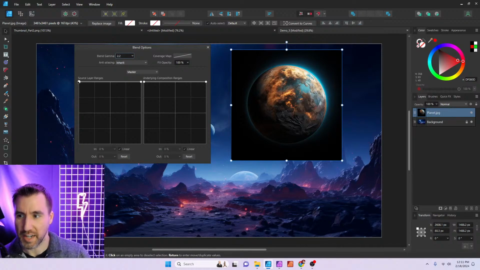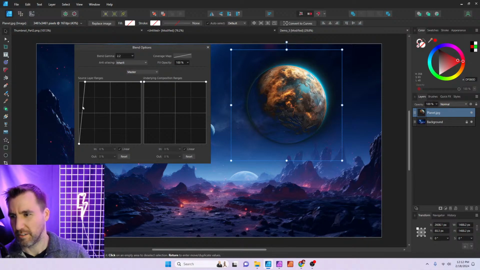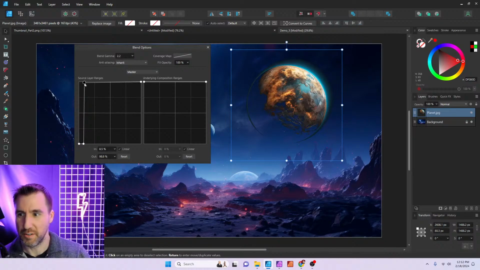But what I can do is I can actually suppress the dark parts of my image. So I'll drag this down here and let me drag this up. I'll make it kind of a step function so it's obvious where things are happening. Curve is a little more confusing. I don't know why I can't click on this. There we go. I make my cursor bigger for these videos and sometimes it's a little less accurate. So you can see what I did here is basically the source layer refers to this image that I'm selecting, and I've suppressed all the dark black of it. And you can see all the black is gone in this planet here.